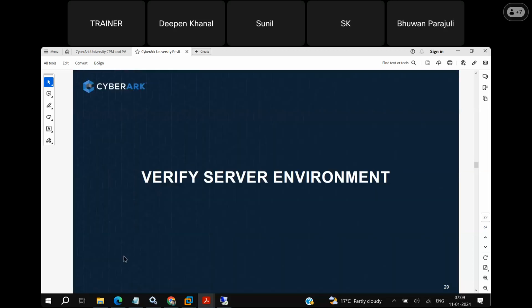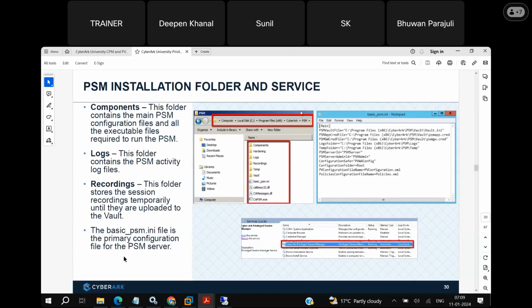Next, verify the server environment. On the PSM server, go to the installer directory and make sure these files exist. C:\Program Files\CyberArk\PSM is where our PSM component got installed, and inside it you will have components, hardening, logs, etc. The configuration file is basic_psm.ini, which we already discussed.